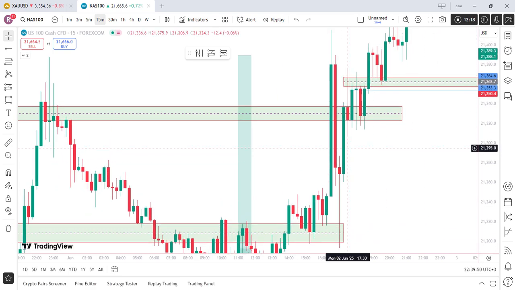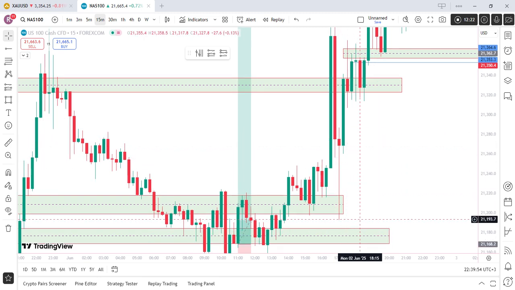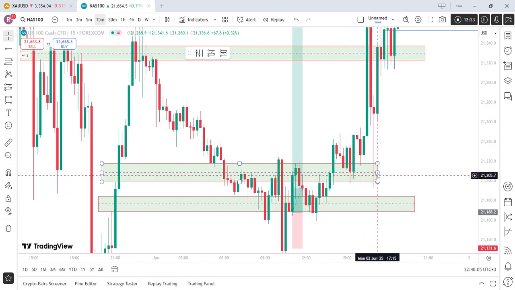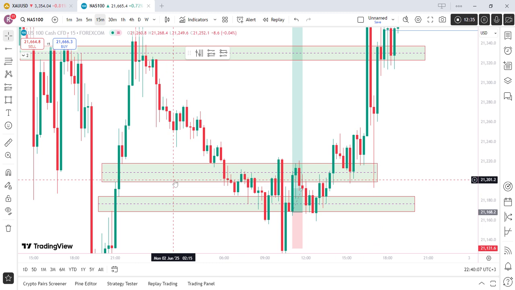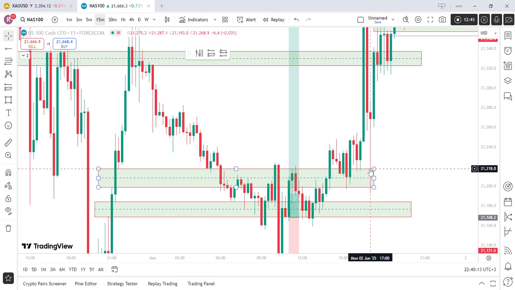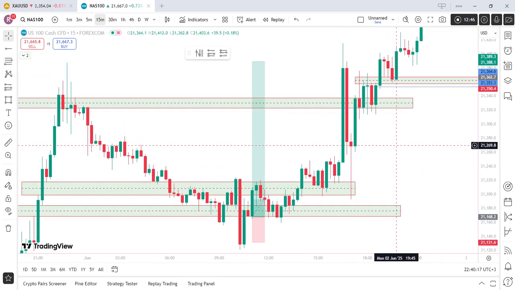We were expecting price to come all the way down here to take this low. If we were to trade the silver bullet, we buy here, then we go. But remember, price had already done the damage. Using that other fair value gap, you see it dropped down there, and there's a reason why it happened at 17. There are some other secrets that ICT doesn't talk about, but I'm very sure he knows about it.